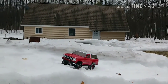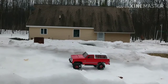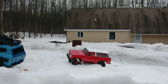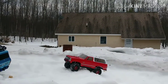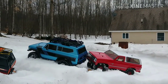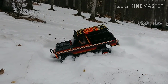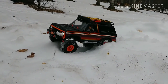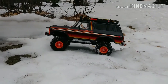Quite a debacle out here on the SnowVenture course today. This one is the StairMaster. Now we're in a real pickle because we have 3 stuck trucks. Oh, here comes the Ascender, trying to give that Bronco a little assistance, or the Scout a little assistance, but nope, not happening. Looks like we're hand of Gods here. A little hand of God action there. We had a lot of trucks getting stuck here. As you see, the snow is very soft, and I have a way of building some gnarly courses. A little too challenging.